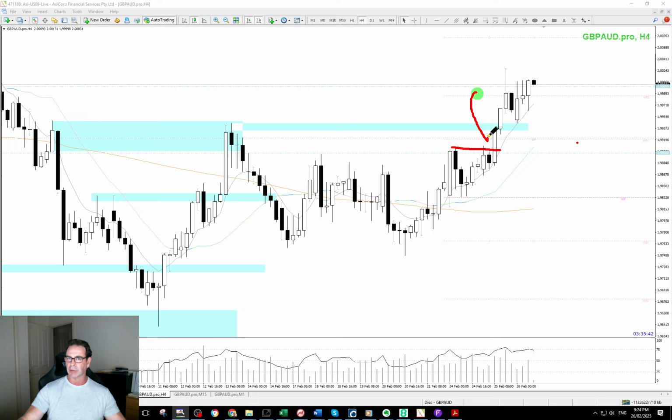So your entry was there, and I did say about this one, if the setup was good enough, there's the resistance. I said watch out around here, but any of the effect from this drive through here has been taken out with this. The fact that it's moved back up tells me that any of the sell from here is kind of gone. So, breakout entry through there, stop there.